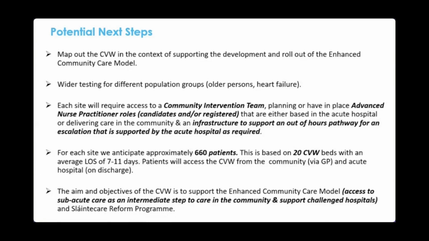And this is really important in terms of patient safety and making sure that the patients can remain in the community virtual ward. For each site, then, you can approximate that it would be 660 patients based on a 20-bedded community virtual ward with an average length of stay between 7 and 11 days, which is what we have shown. Access then to the community virtual ward is through the GPs or the acute hospital setting following an acute episode of care in that setting. The aim and objective of the community virtual ward then is to support the enhanced community care model, which is access to subacute care as an intermediate step to care in the community, and support challenged hospitals and the Sláinte Care Reform Programme.